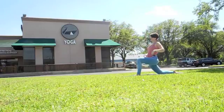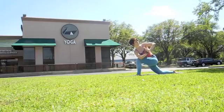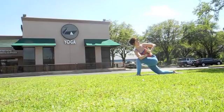Twist over to the left. Hook your elbow to the outside of your knee or thigh. Very nice. So using your elbow as leverage to twist a little bit deeper and then take both shoulders away from your ears. 1 more deep breath here. Big exhale. Inhale, reach both arms up to the sky.